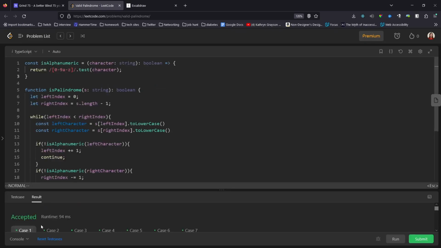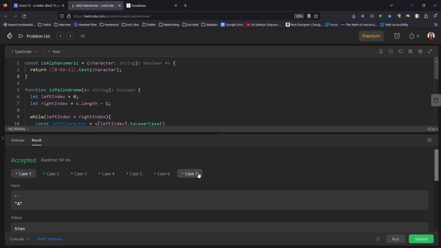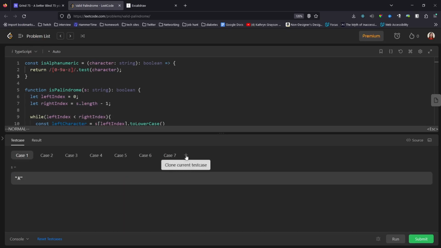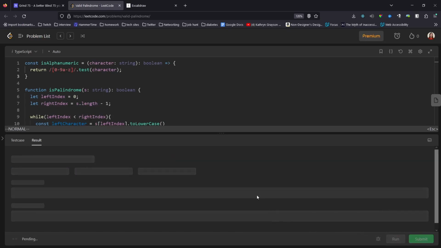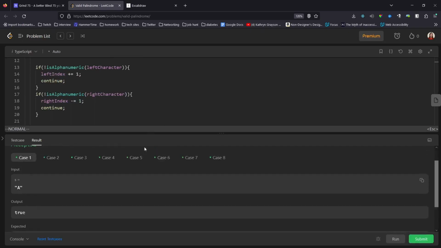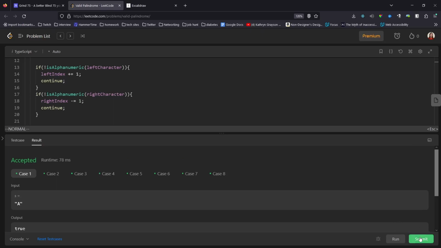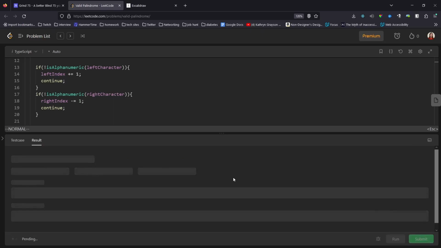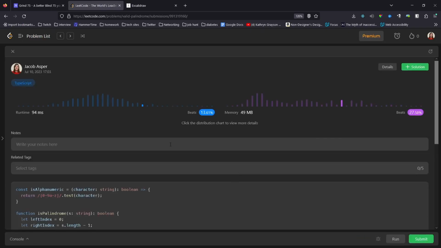Okay, so one test case we actually don't have is ignoring non-alphanumeric characters from the right. So we can pretty quickly add that in. It should pass since we implemented it for both the right and left, but it's good to check for both. And it looks good to me. So let's submit and see if I missed any test cases. It looks good to me.